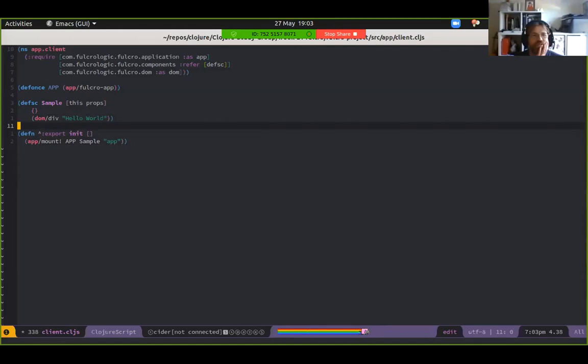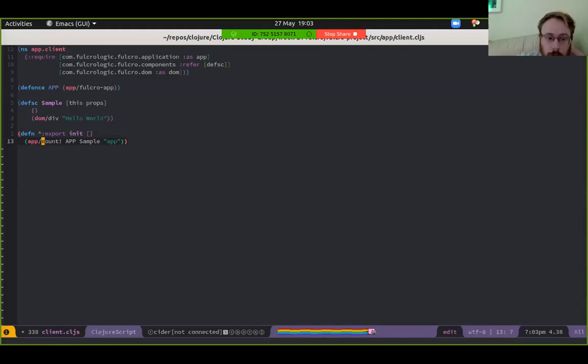Now, interesting, it's got app mounds and exclamation mark, which means that there's a side effect. Yeah, that mutates the page's DOM. I've forgotten what the DOM actually stands for, but it's like the HTML. Document object model, I think. That's right. What that function does, you do this in React as well.